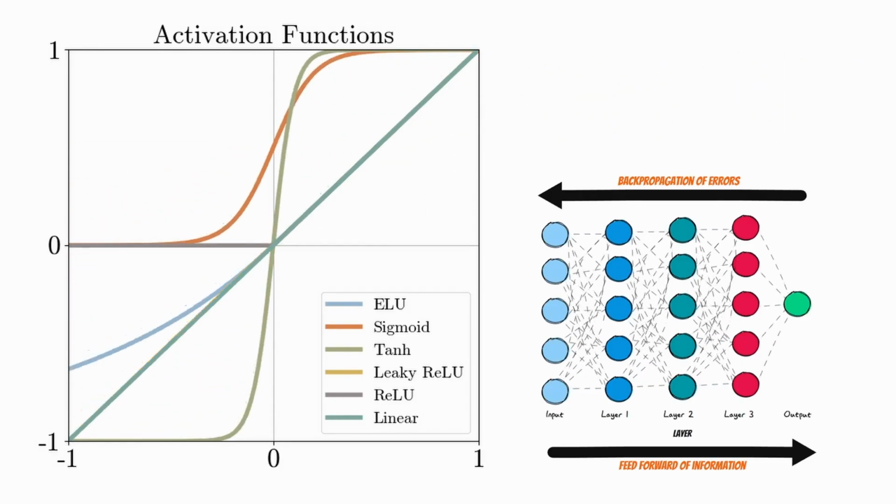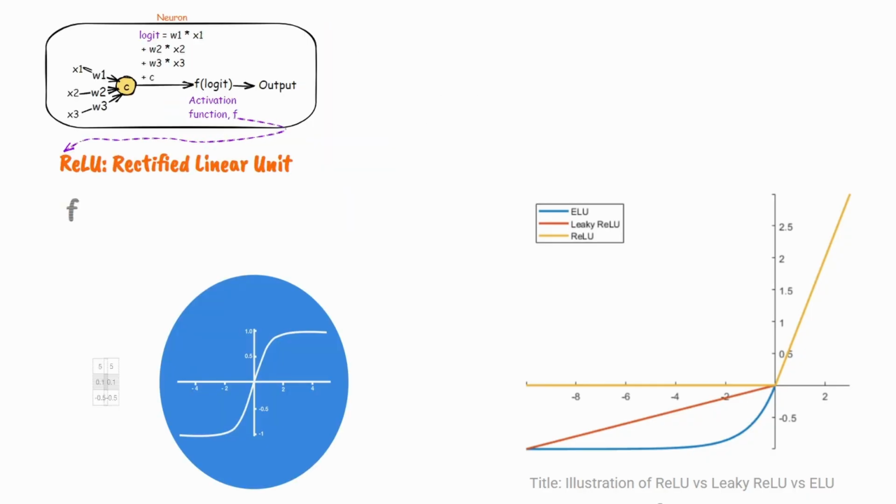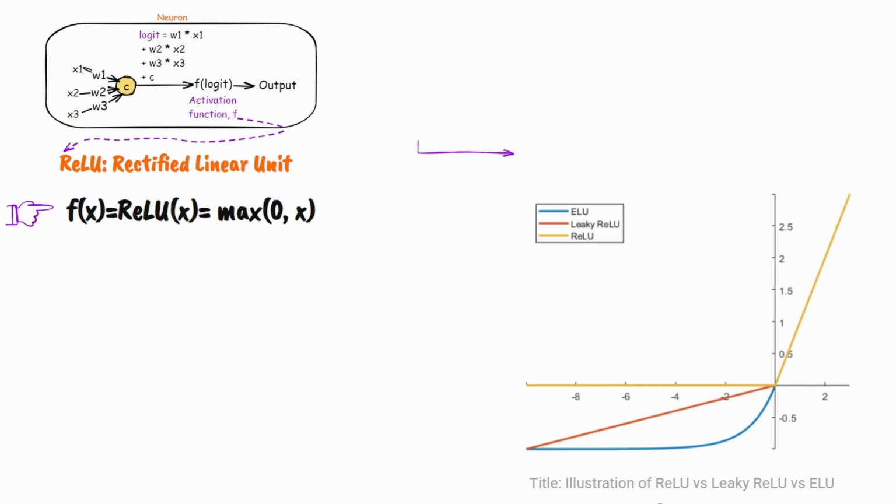But it's not perfect, is it? There's the dying ReLU issue. True. If a neuron's input consistently goes negative, it can get stuck outputting 0 and never recover. It's a trade-off. So how do we manage that? Well, the benefit of stopping the vanishing gradient usually outweighs the risk. Plus, there are techniques like careful initialization or using variants like leaky ReLU to mitigate it, but the main win is that non-saturating gradient.